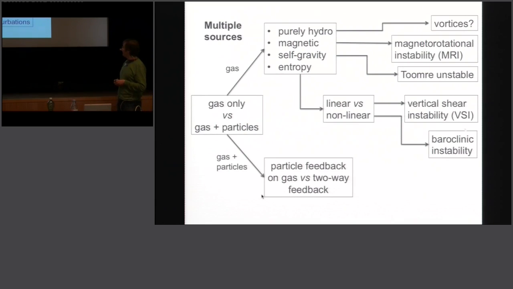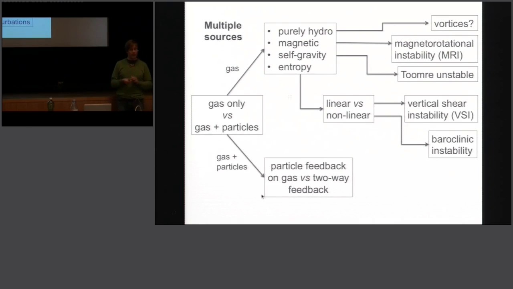And if we plug in some numbers here, let's assume we're dealing with characteristic velocities of the order of kilometers per second, size scales of the order of astronomical units, and use the same estimate we had yesterday for the value of the molecular viscosity, you get a very large number for the Reynolds number.